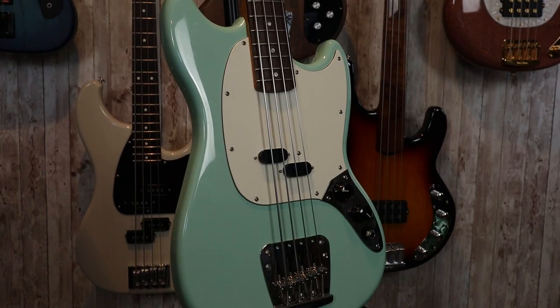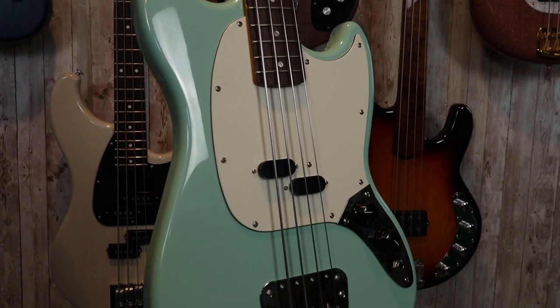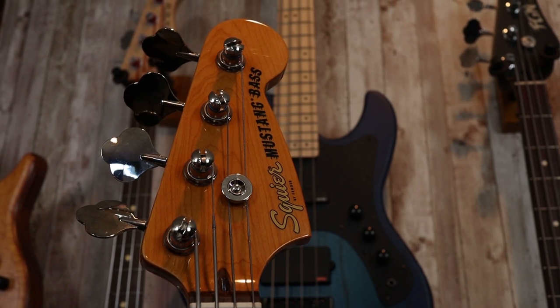This is the Squier Classic Vibe 60's Mustang Bass. This bass is basically the Squier version of Fender's Mustang Bass, which has been around since the 60s and has come and gone multiple times.